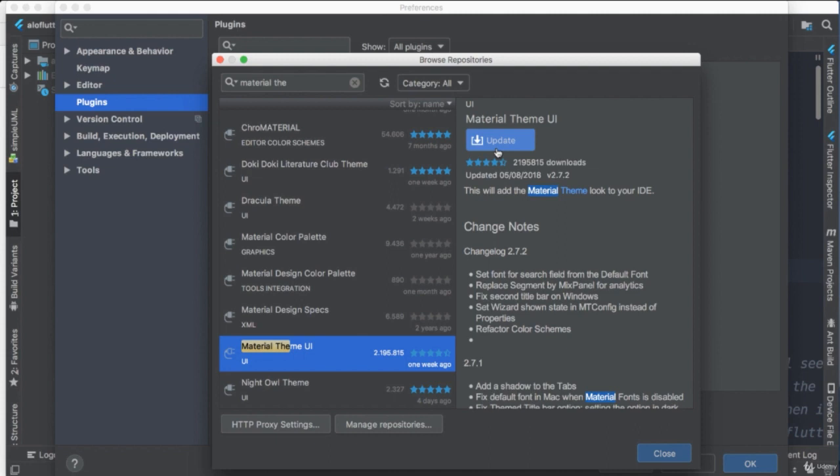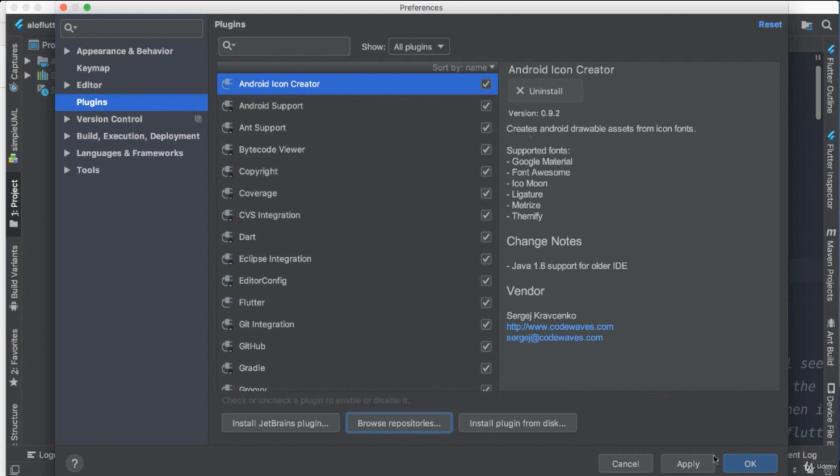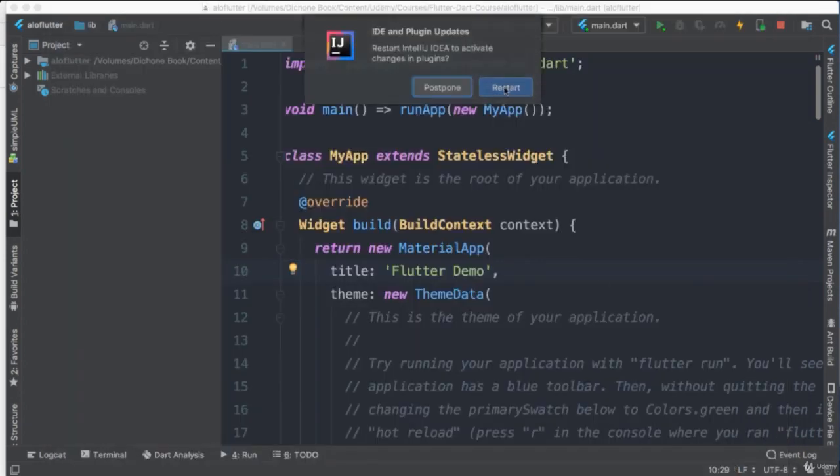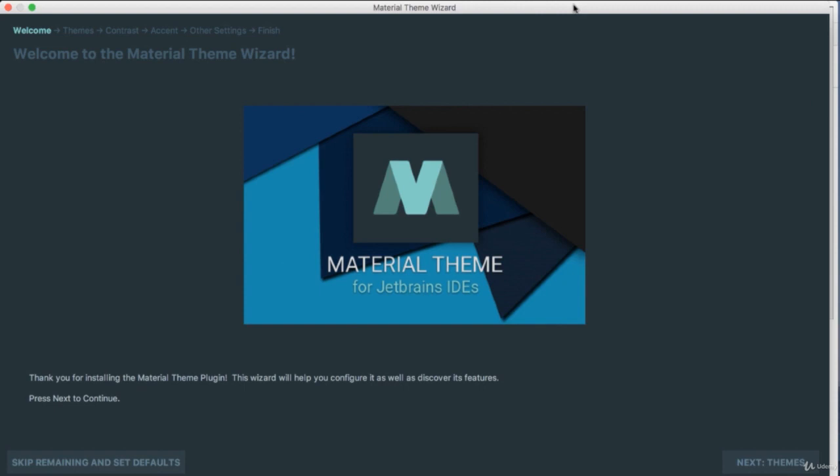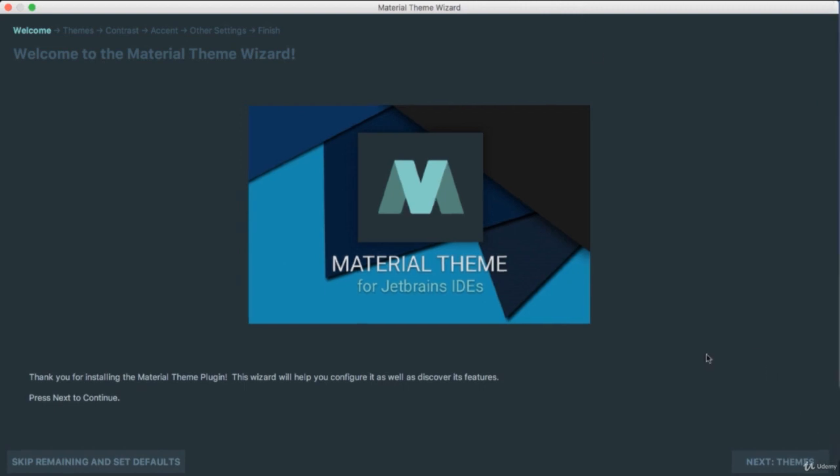If you want it to look exactly like my screen, of course, the colors and everything. But if you don't want to, it's fine, right? The code is not going to change, or the performance is not going to change. So for me here, since I'm here, I might as well update it. And for you, you're just going to say install and just follow the instructions, and you should have it all. Okay, so I'm going to go ahead and update it. And restart everything. All right, so there we go. After updating, I have this now.